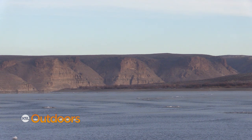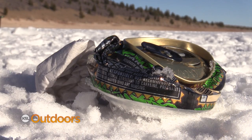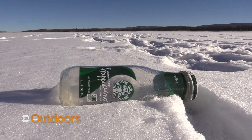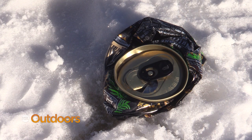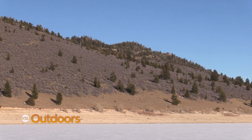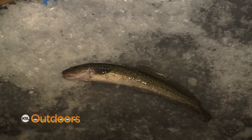The other big thing is trash and litter — we dealt with this all summer. Pack it in, pack it out. If there's not enough room in trash receptacles at the location you're at, just take it with you, throw it in your truck. We saw a lot of people on the forest just throwing it around dumpsters and animals were getting into it or the wind was blowing it around. Please just take it with you because there's not a lot of trash pickup this time of year, and there's no trash pickup on the ice. We've already had situations this year where people are leaving burrow on the ice — that's illegal, that's littering.